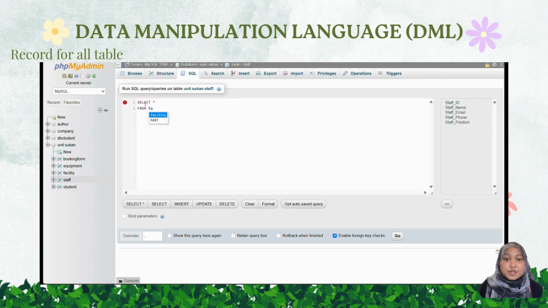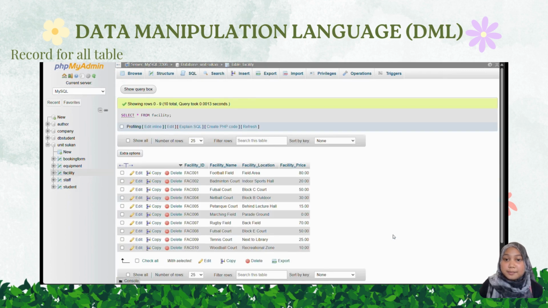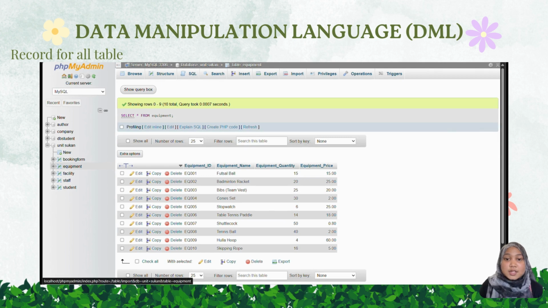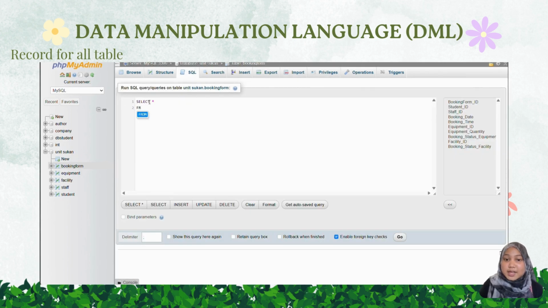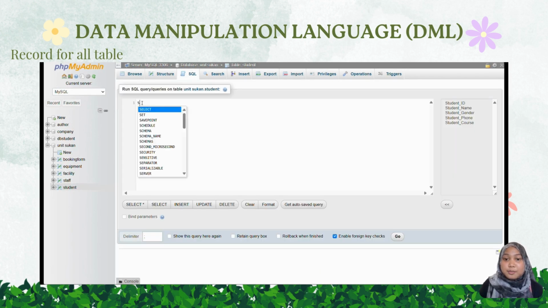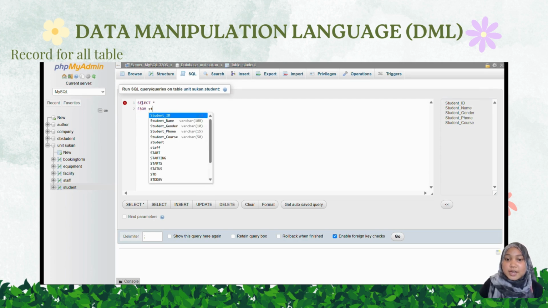The same approach is applied to the other tables, which are staff, equipment, facility, and booking form. Each table displays at least 10 records to ensure that the data has been successfully inserted and stored. This initial step is important as it provides a clear overview of the data before we proceed with more complex queries after this.